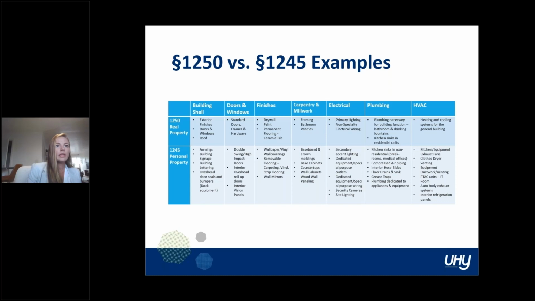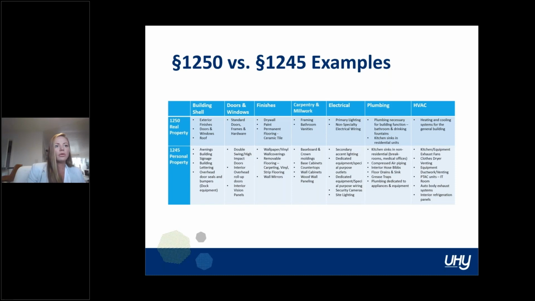For electrical, plumbing, and HVAC, you have your main systems as I talked about earlier, and then you have secondary items that are specialty in nature. In electrical, any outlets dedicated to equipment are considered special purpose outlets, while your general outlets throughout the building are part of the primary system.